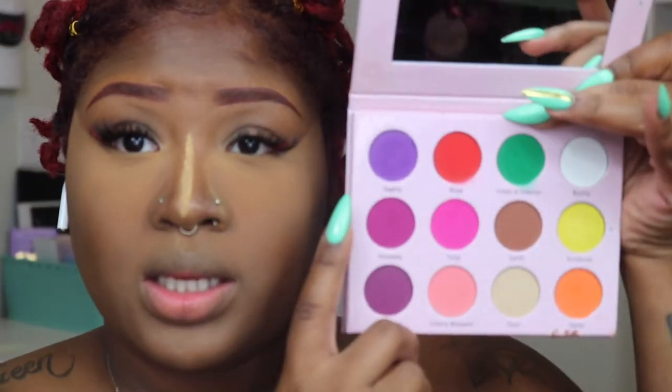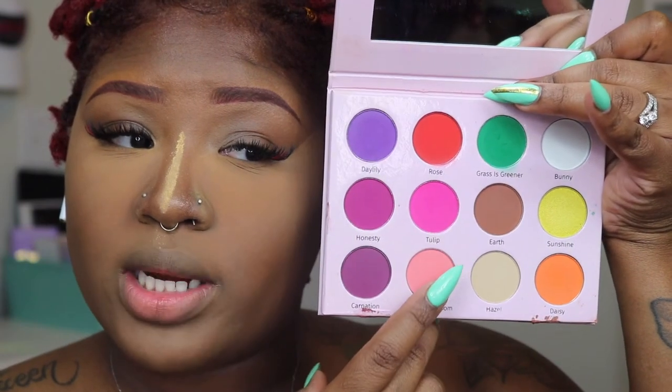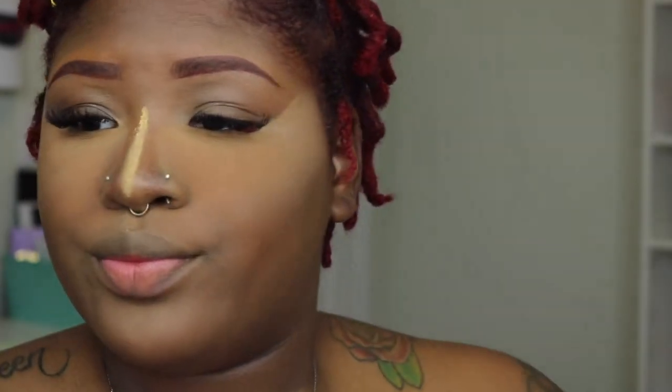We're not there yet but we're going to get there, I promise. I'm going to pop some color on my eyes. I'm using the Bella and Company Bella Primavera palette and I'm just going to be dipping into these pinks — two pinks and a purpley-pink — these three shades right here. That first lightest shade is Cherry Blossom.